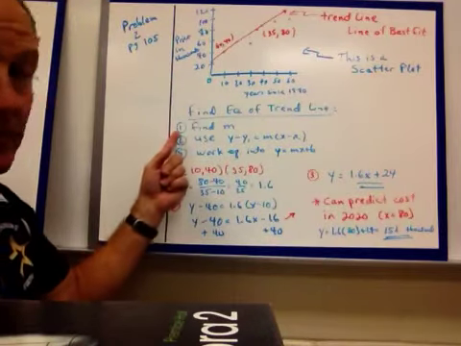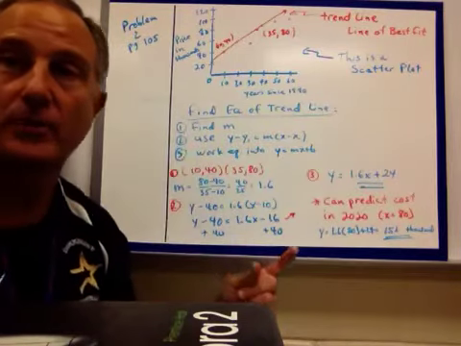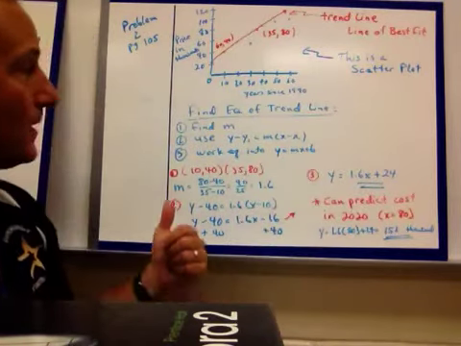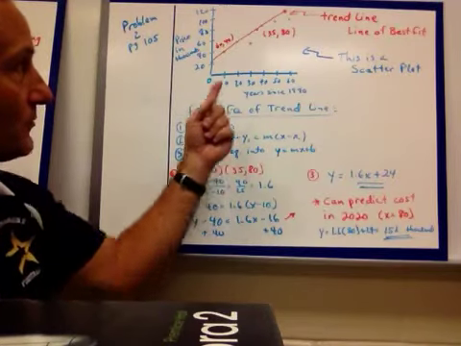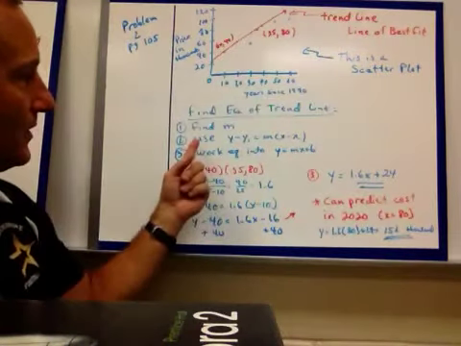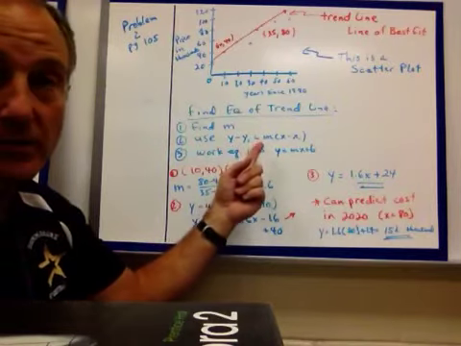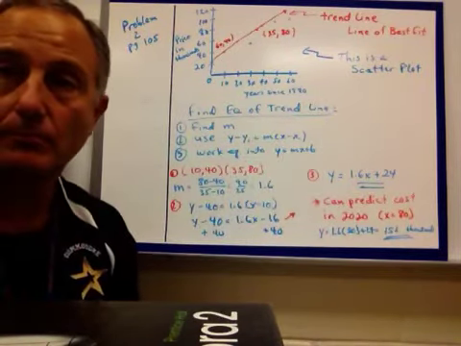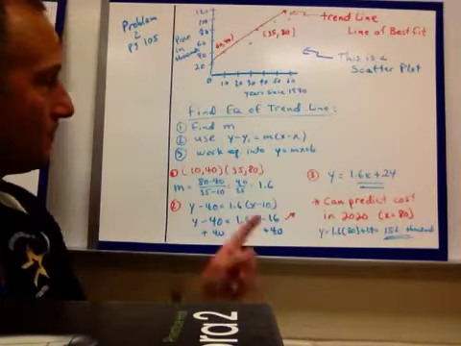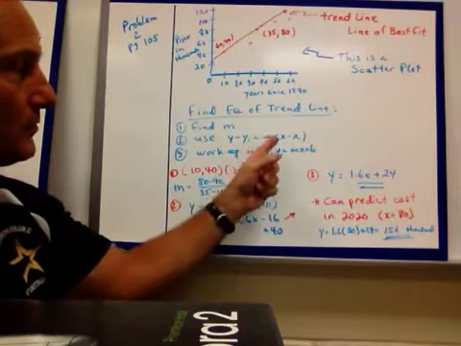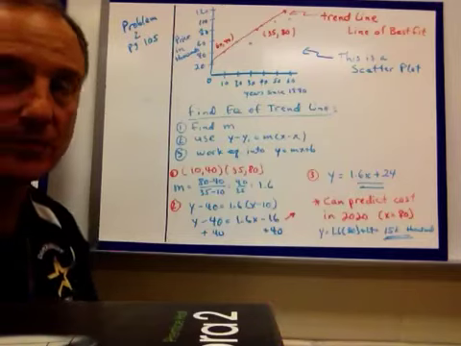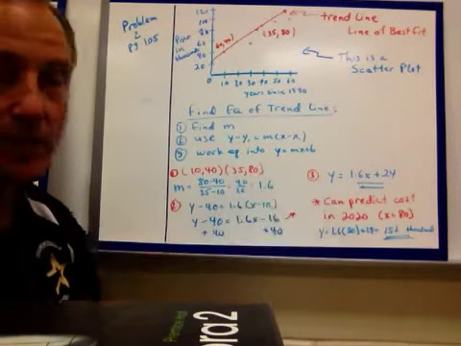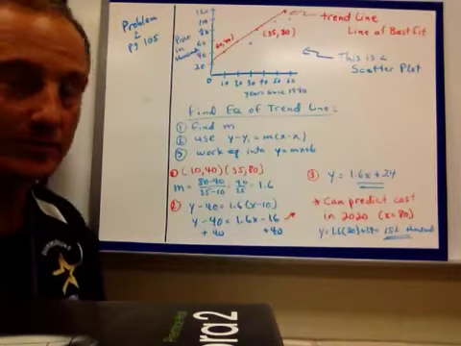So we do that by finding slope first. Remember, when you find the equation of a line, you got to know slope. We'd like to know y-intercept. So we find our slope using our 2 points. Then we're going to plug it into, you can plug it in either one. Since we've been using this point slope here a lot, I used it. The y minus y1 equals m times x minus x1. We use that a bunch here lately. Then we're just going to take that equation and put it into the y equals form, like we did in the worksheet the other day.